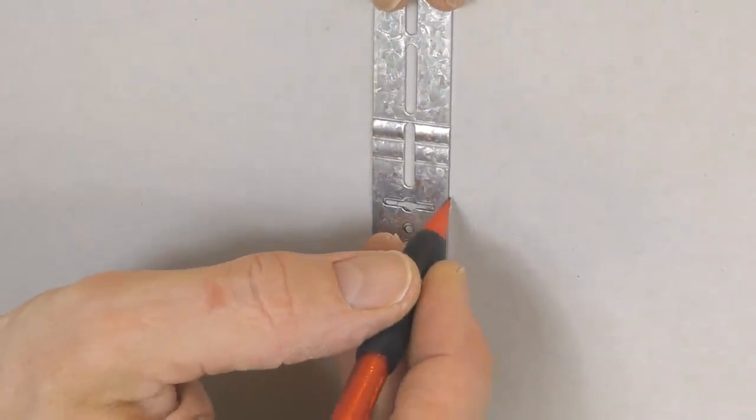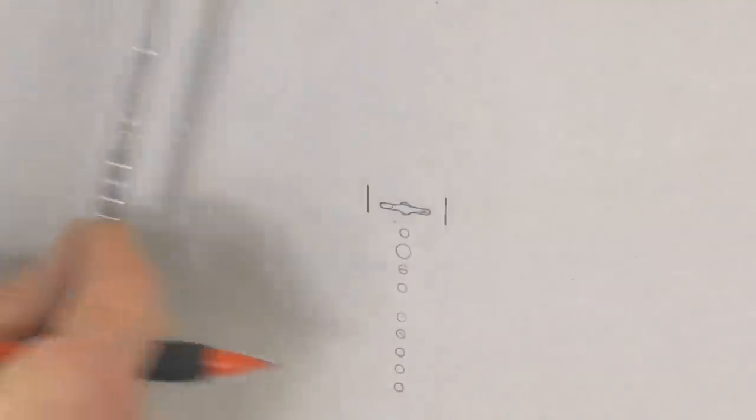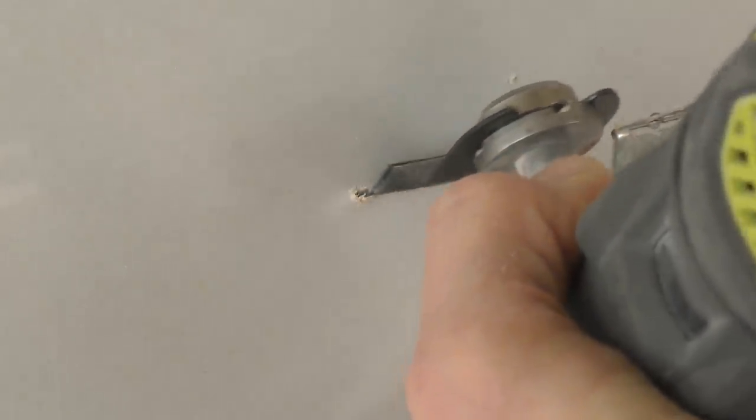I'm also going to mark the width of the cut that we need to make in the plasterboard. Before doing this video I've been experimenting with lots of different ways of creating the hole — with a multi-tool and even my Leatherman penknife. The beauty of this gadget is the simplicity of inserting it into the plasterboard. You don't need a drill, you don't need a drill bit — all you need is a Stanley knife.